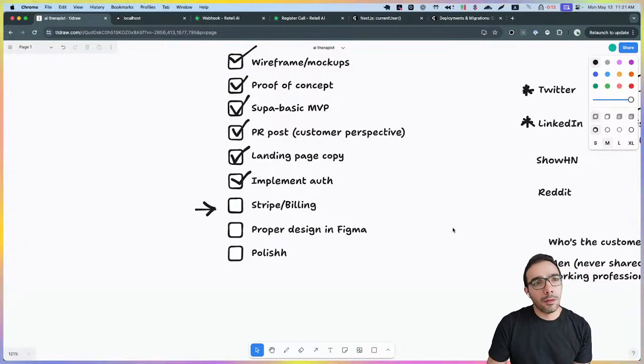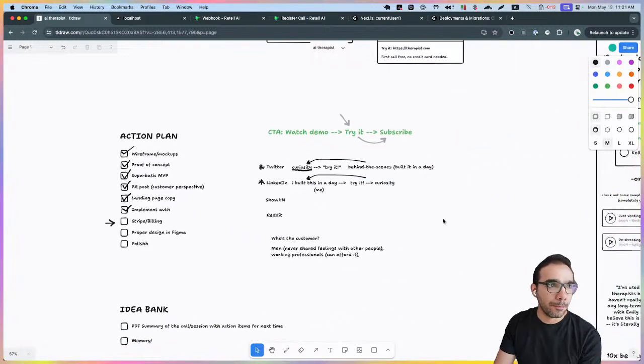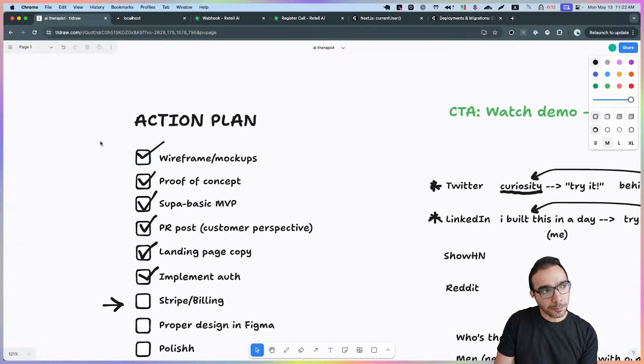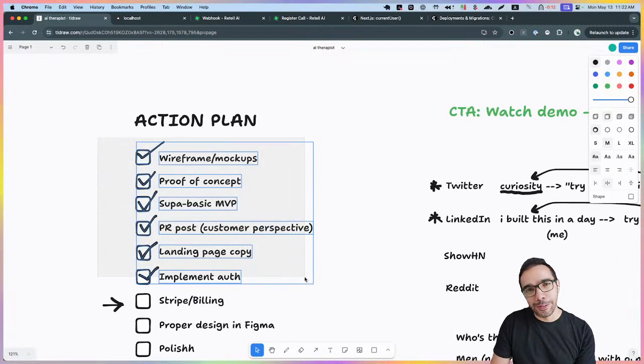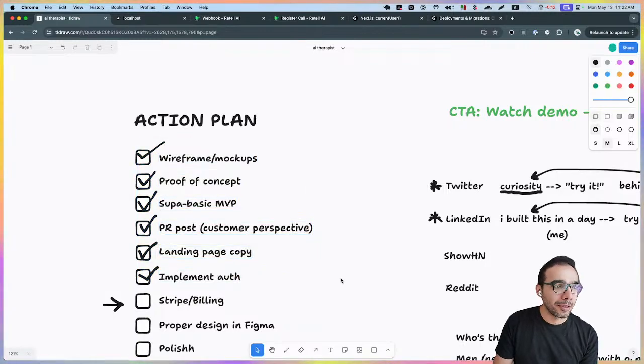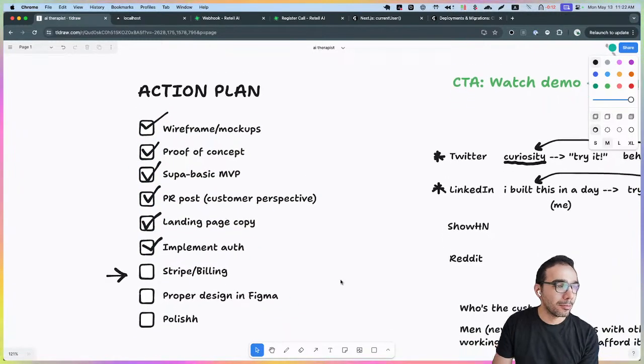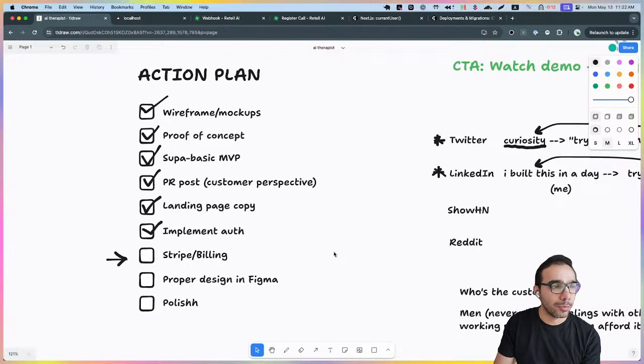Hey everyone, back here for the second part of this build, the therapist AI that you can actually talk to. So yesterday we got a bunch of stuff done. I was hoping to finish it in a day, but looks like it might take two. We'll see. With any luck, we'll be able to wrap it up today, inshallah.